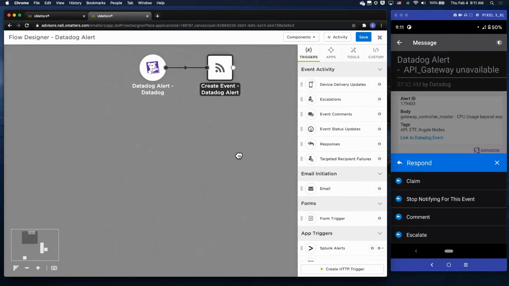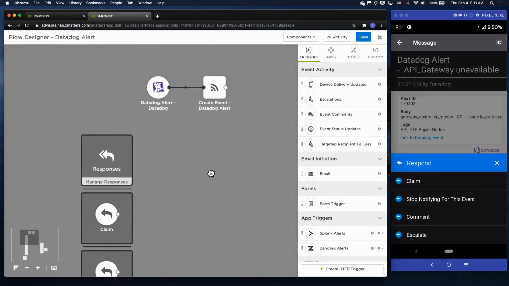I'm going to go back into triggers, and here's where we'll explain a little bit more on what we have on the right-hand side, again, called the palette. I've got triggers for lots of different things, but the one I'll focus in on here is the responses. I'm actually going to bring this into the canvas.